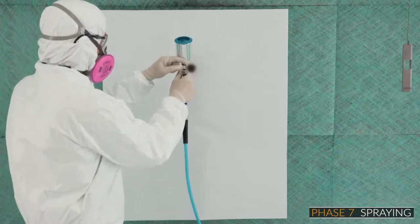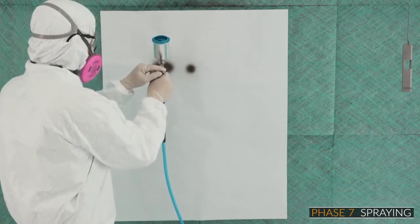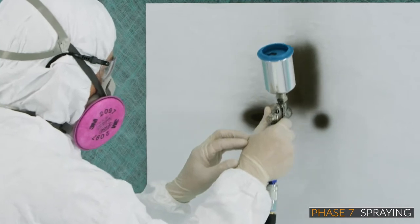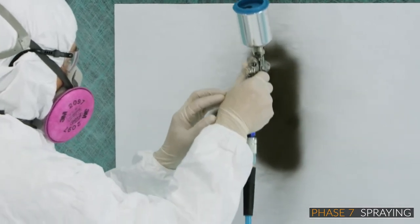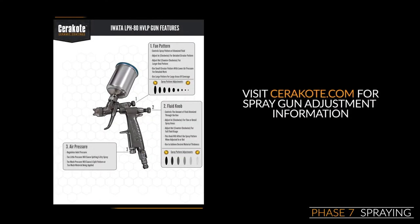Practice. Start spraying on a piece of paper to adjust the spray pattern and to practice your spraying technique. Spray with the gun 3 to 5 inches away from the paper and adjust the spray pattern to between 2 and 3 inches wide. Visit Cerakote.com for spray gun adjustment information.